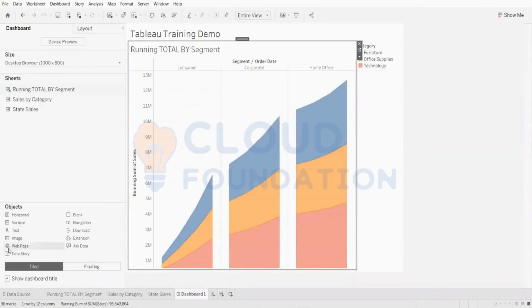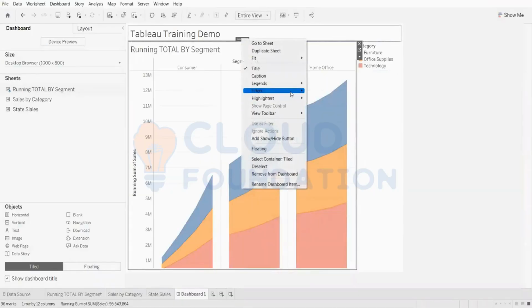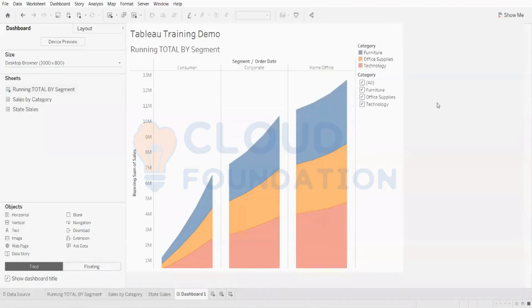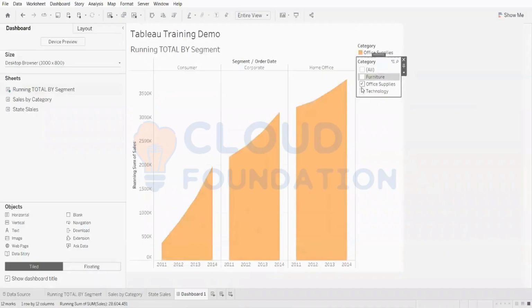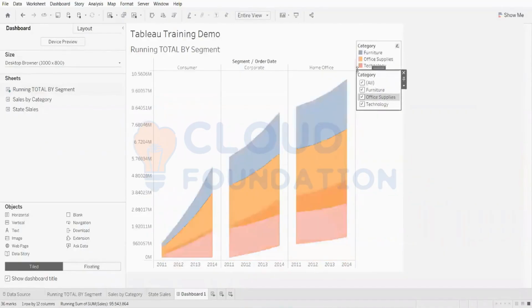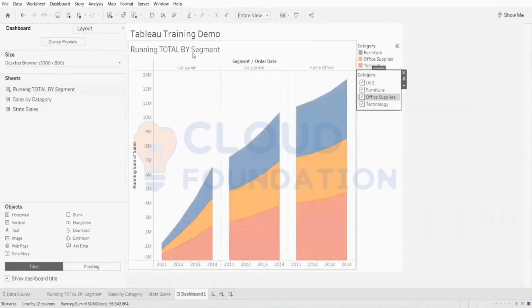Right now it is only giving me running total by segment. Whatever I choose, or whatever I check and uncheck, the heading remains like this. You can change it.